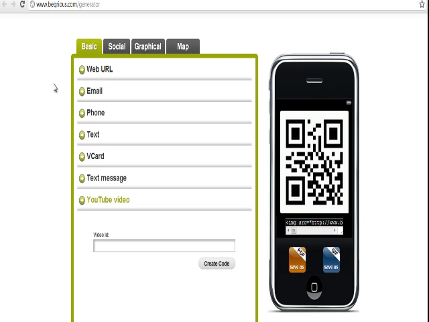So let's say, for example, that I was doing a pre-sale mechanism for my product or service. In this case, I would need to think to myself, okay, what am I going to do? Am I providing a coupon? If I was providing a coupon, then what I could do is have them scan this code. And if I wanted to get them to, let's say, join my list, then I can actually forward them to an autoresponder link where they have to fill out their information and so forth.